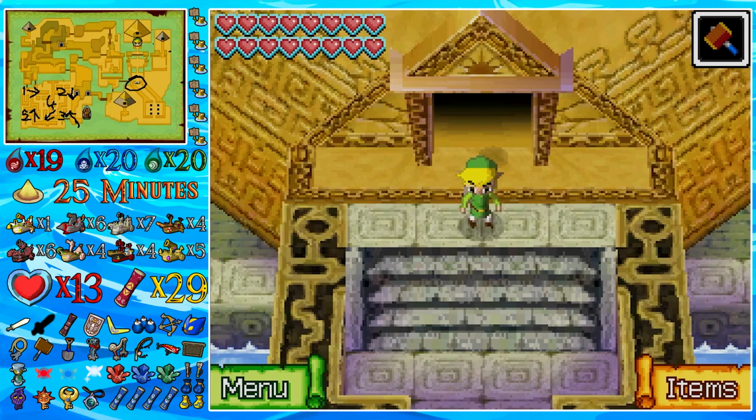Next episode, we're going to be forging ourselves a phantom sword and cleaning up all of the side content in the game, including ship parts.